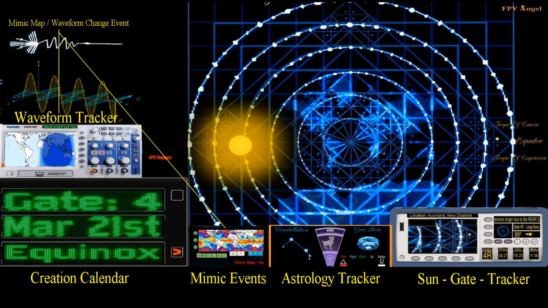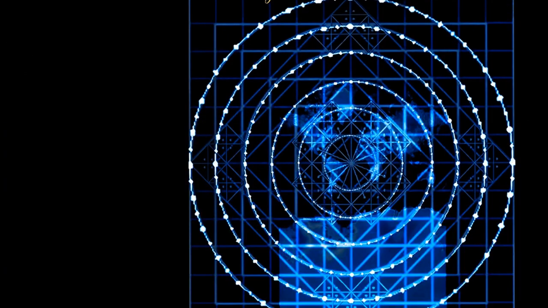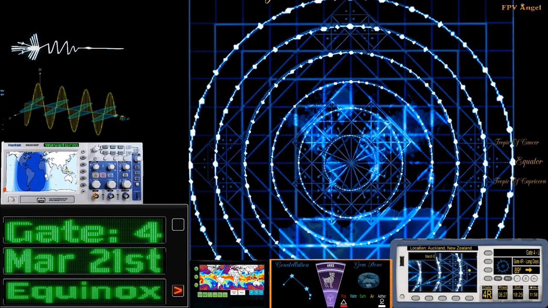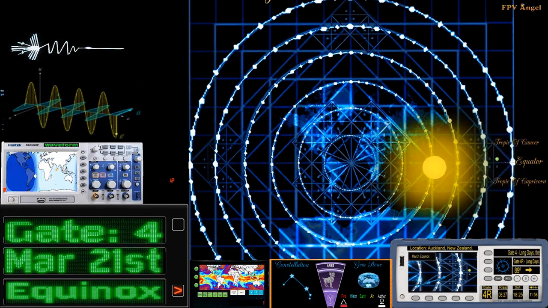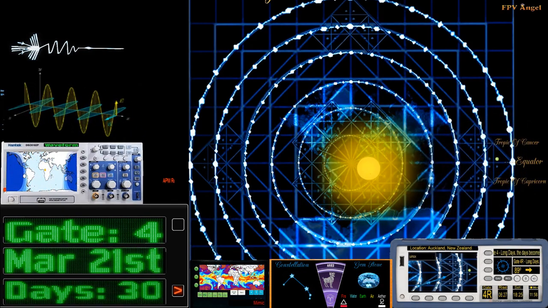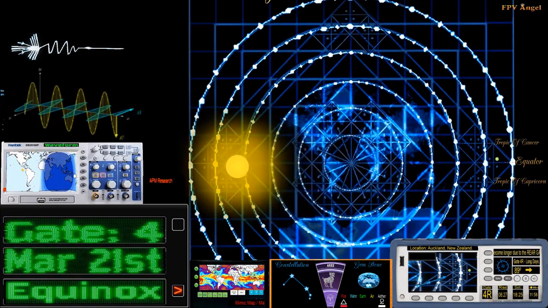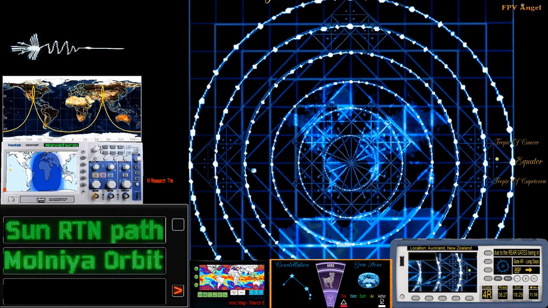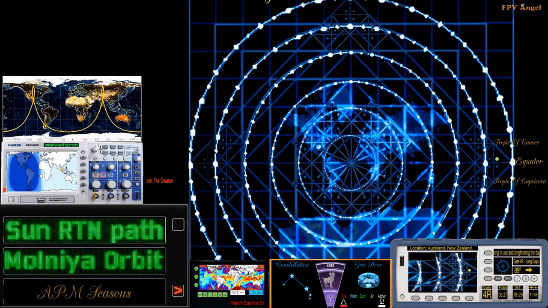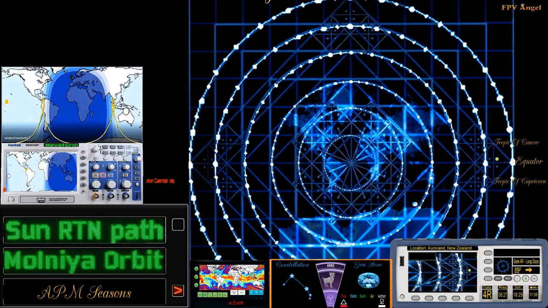So without further ado, we will continue. We are starting from the March equinox, gate 4R on the map. Each crossing and return of the sun represents 30 days or 1 month, 360 days total over the course of a year. We did add a 24-hour sun. For now I placed it in the path coming up from gate 6F.